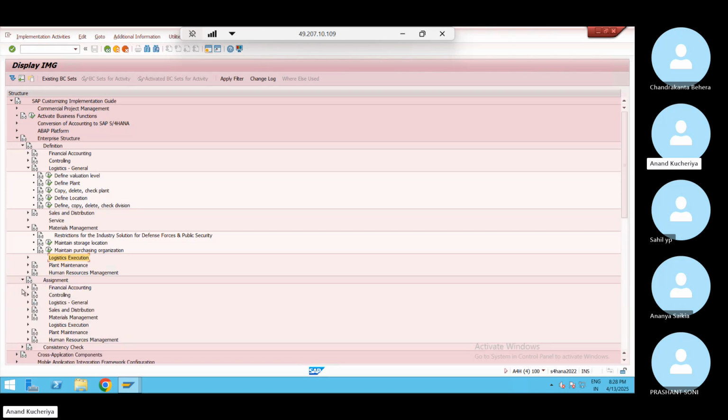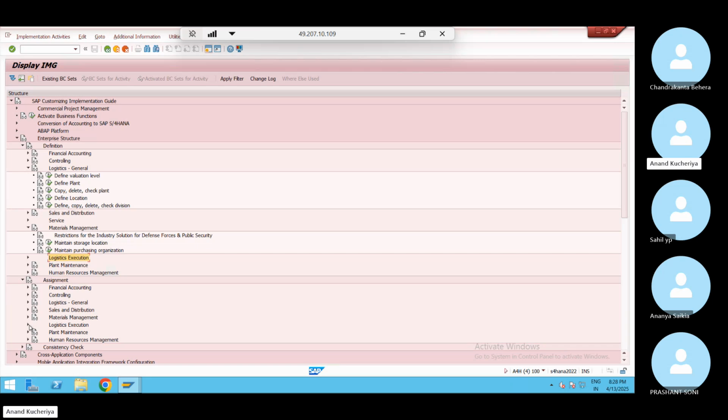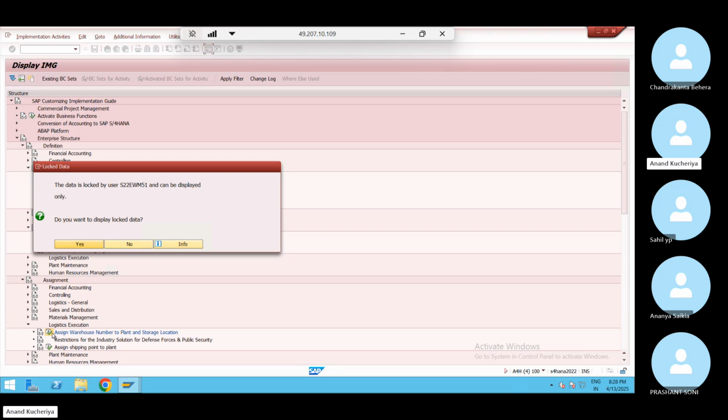Now come to the assignment. Assign warehouse number to plant and storage location.